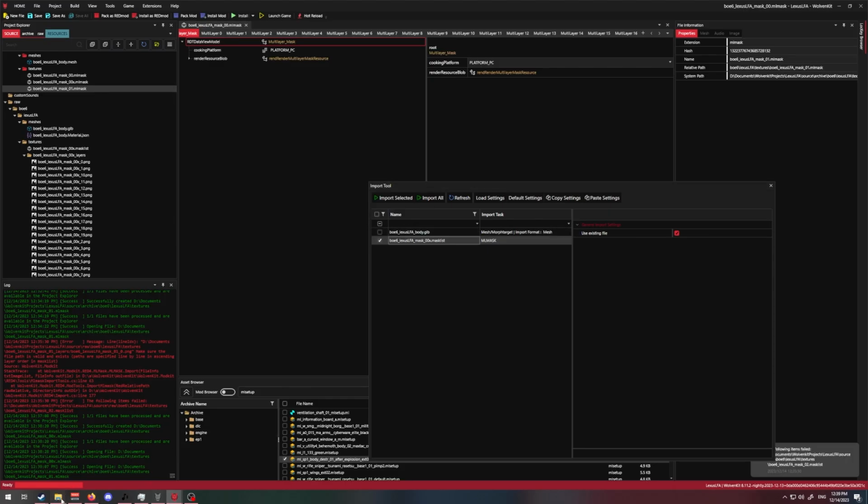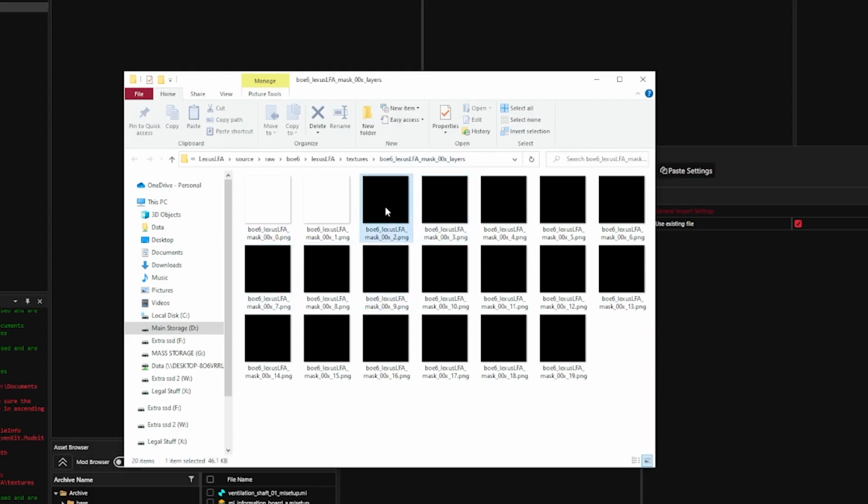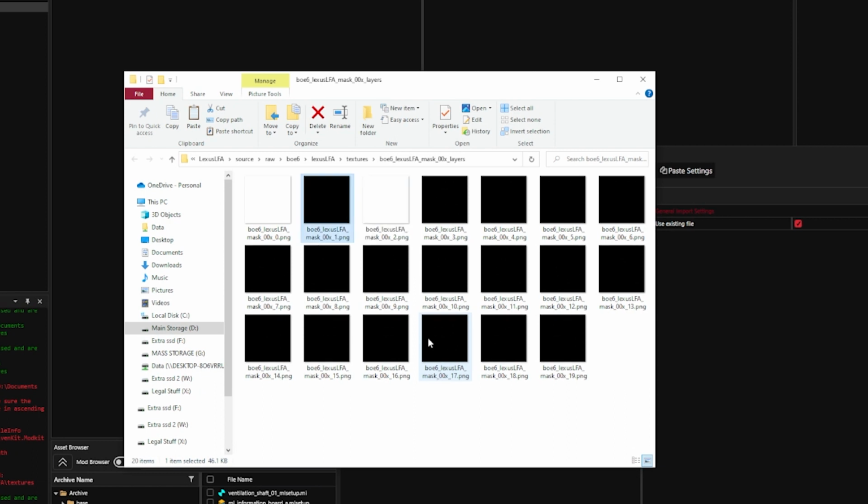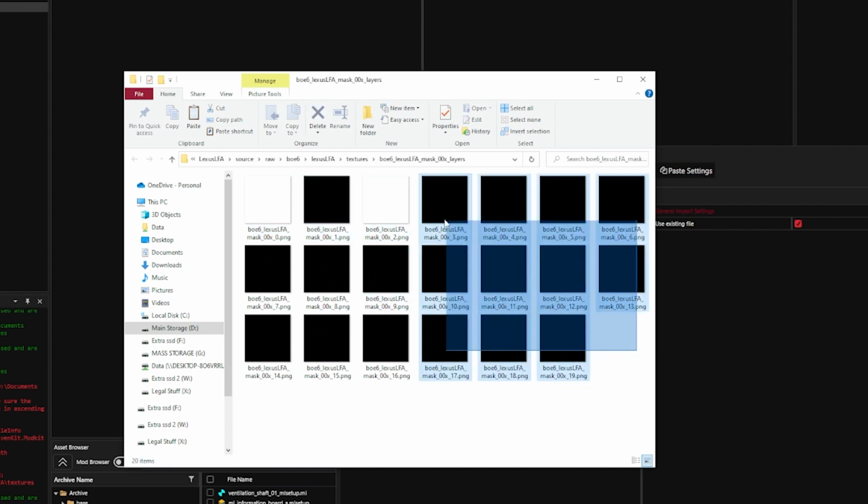Now we're going to go back to our folder here, and we're going to repeat the process but change 2 to be the white layer. So I'm going to delete 2. I'm going to rename the 1 file. So that's now 2. And I'm just going to copy and paste this 3 since it is black, rename it as 1. So now we have white as 0, black as 1, white as 2, and black for the rest.